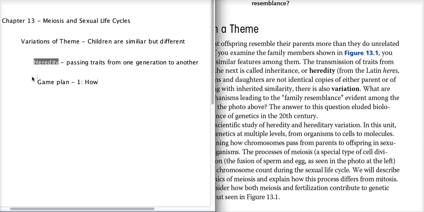So game plan. What does it say here? I'm looking from your books: how are chromosomes passed? And you may say, what's a chromosome? Now you're going to have to put that definition under your running list of definitions. You can put that definition any place in your chapter. It doesn't have to be any particular place, but you should be clear of where the definitions are. So how are chromosomes passed from parents to offspring?